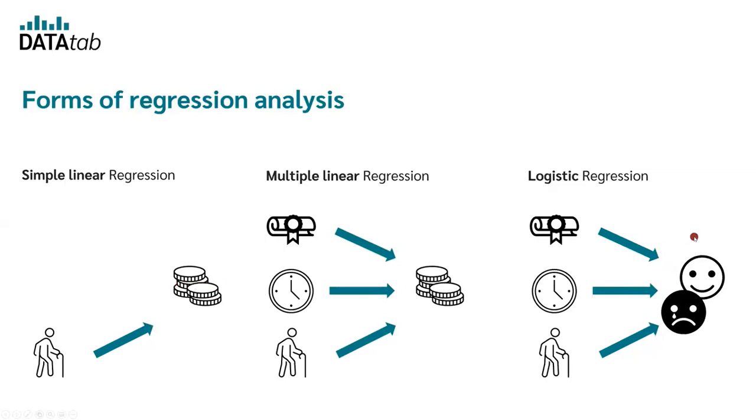In logistic regression, the dependent variable is categorical. Whenever the dependent variable is yes or no, you will use a logistic regression. Does one person buy a product, yes or no? Is a person healthy or sick? Does a person vote for a certain party, yes or no? And so on and so forth.